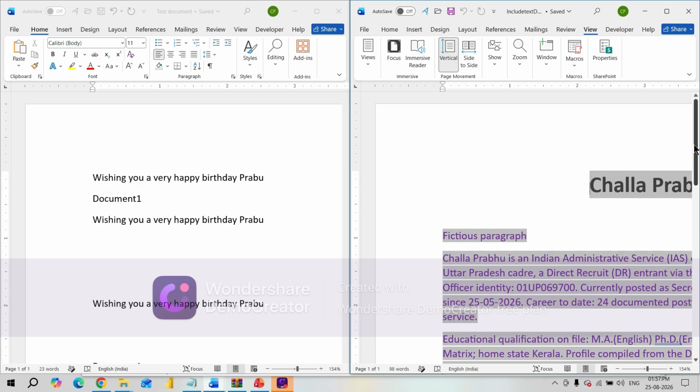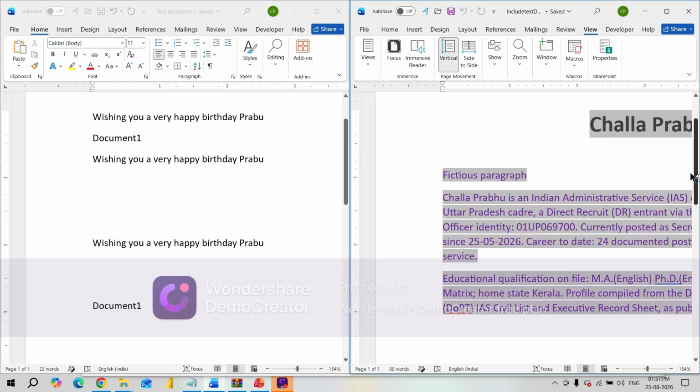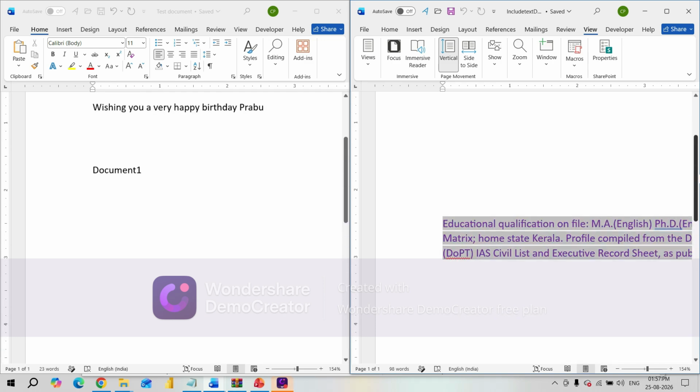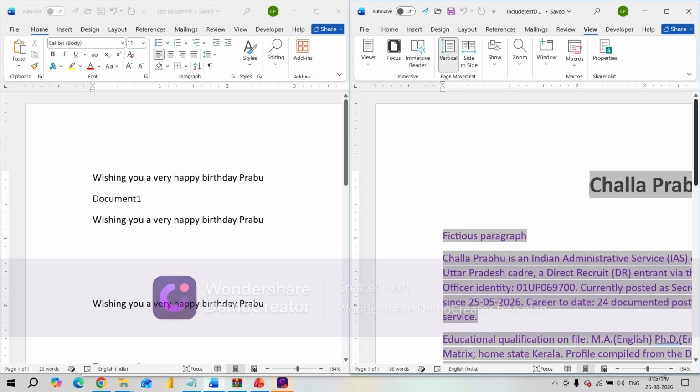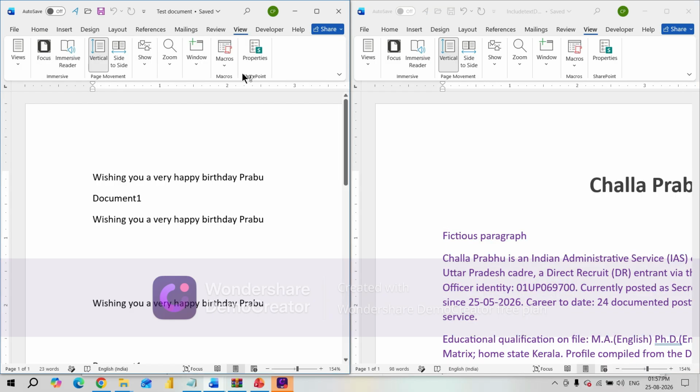When you click on this, if I scroll, both the documents scroll together. Why does it scroll? Because if you come to View and go to Window, you have synchronized scrolling activated here. Sometimes it may be necessary to scroll both documents, for whatever purpose.